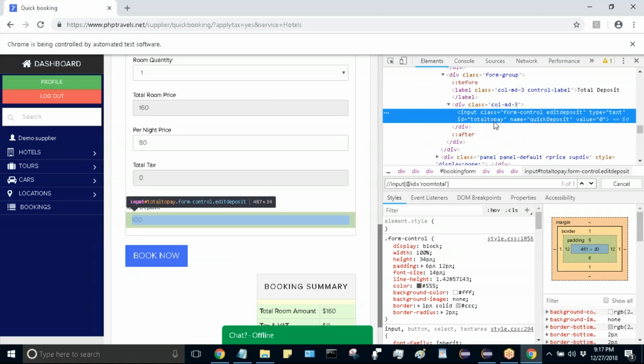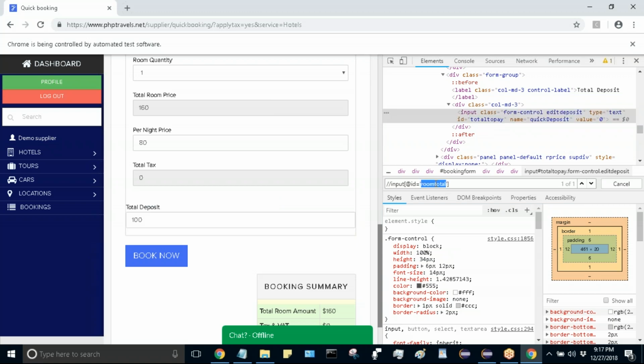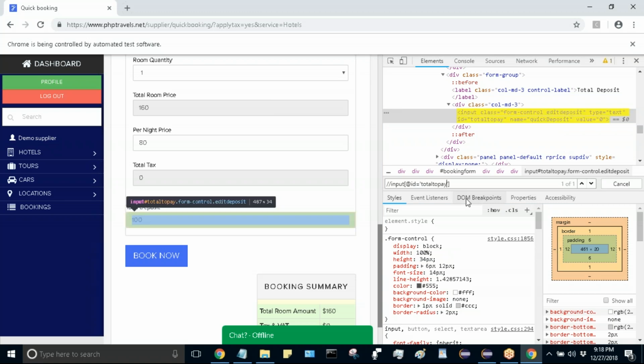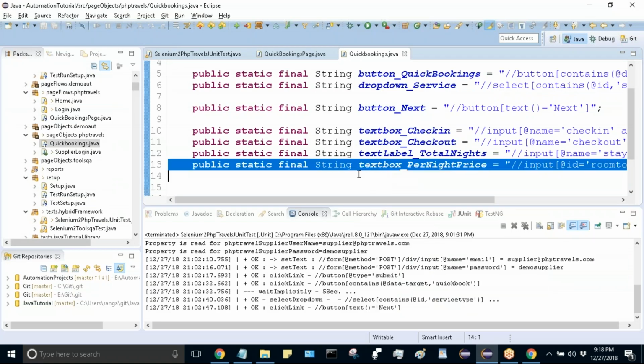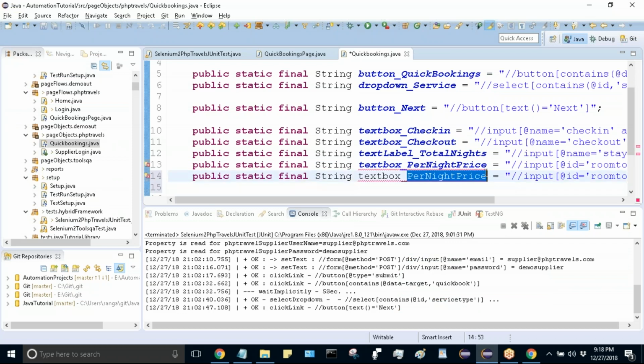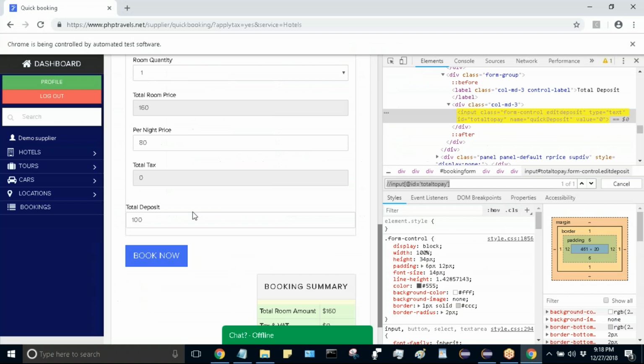Okay, so ID is total to pay. Deposit. So name the objects according to this, not this, because you're going to see this on the application without opening the DOM.